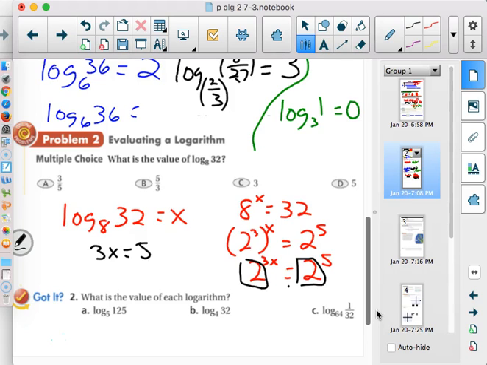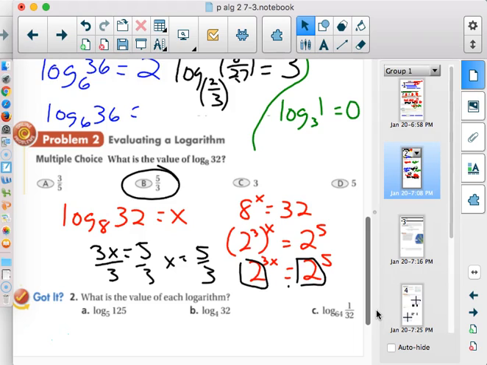Oh, we can solve that. That's one step, for goodness sake. We divide by 3. The answer is 5/3. Seeing is believing. I wouldn't want to not punch that in, just to make sure. So let's see. We're saying that the logarithm base 8 of 32 is 5/3. But here's where we started. We said 8 to the, let's see if our 5/3 works. Hey, there it is. It works.